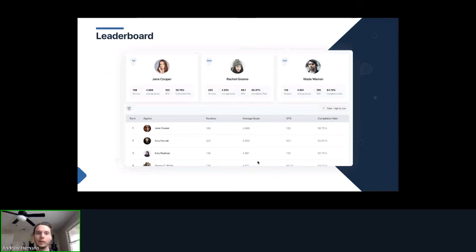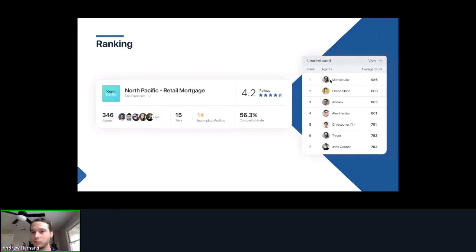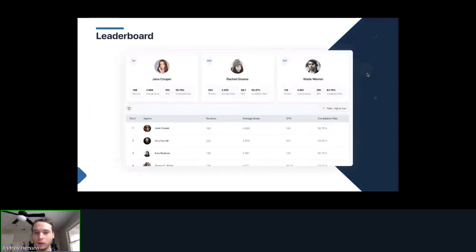So on the dashboard, this is just a brief rundown with the agent's rank and score. But here you can see how many reviews they have, their social promoter score, their specific completion rank. You can also filter this by tier. If they're in a specific branch or department, you can only see those agents, or you can search for a specific agent's name to get their score. At the top of this page, we also have our top 3 agents in this account called out to give a nice gamification overview of this.